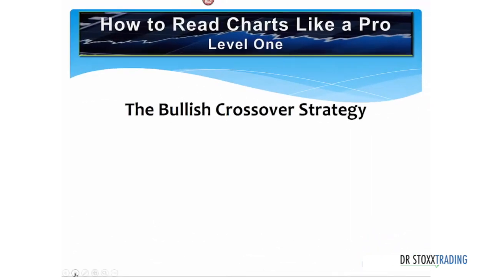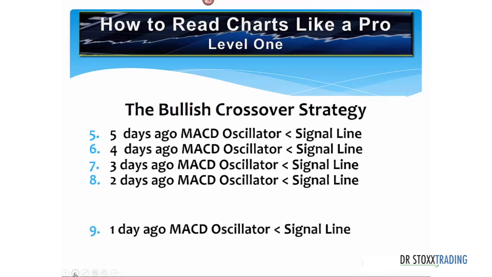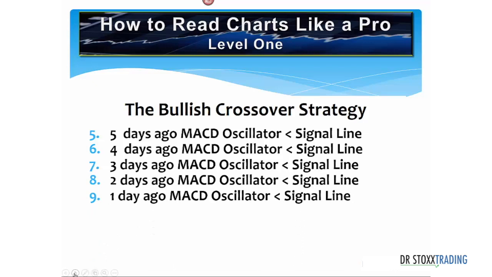And then number 7, we have a number of indicators in a row, filters in a row, that all need to be satisfied. What we're doing here is we simply want to make sure that we've been in a pullback or downtrend for at least 5 days in a row. And we know that because the oscillator line, the fast-moving line, is below the signal line, and it's been below the signal line in each of the last 5 days. Okay, hope that's clear. You can go back even further. I mean, the longer it's been under the signal line, the better. But we want it to be at least true for the last 5 days.